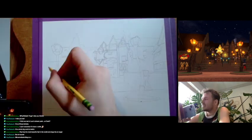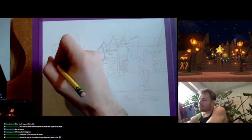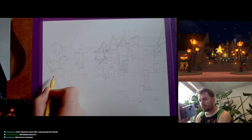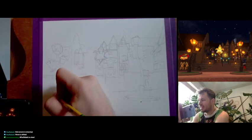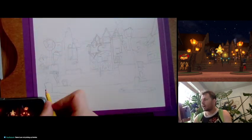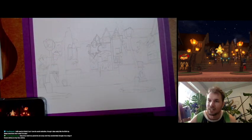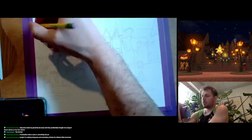Painting some of my favorite video game scenes is definitely something I'm going to try to do a little bit more of. I think it goes really well with Twitch, but also it's just fun. I'd like to imagine some of these scenes as if they were real life, because if you look at Traverse Town it definitely feels like it could be a world. Some of the architecture is just so weird — a lot of the verticals and details around the buildings don't seem to make a ton of sense structurally — but Traverse Town is definitely one of my favorite places.